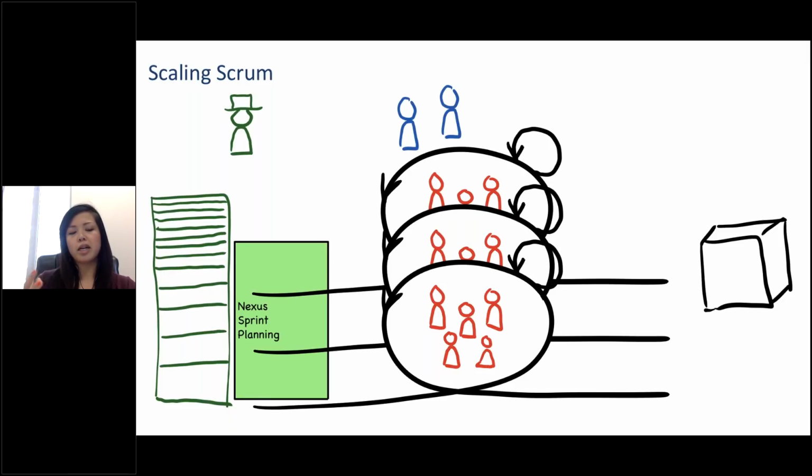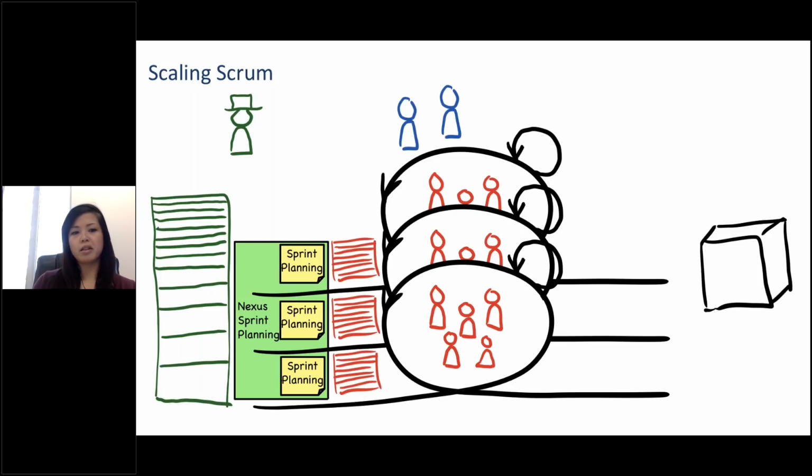Well, they think about that during Nexus Sprint planning, and they say, hey, let's get together and see what kind of dependencies we're going to face. And after we're finished with that and we understand how we can coordinate this, how we are thinking about pulling the dependencies apart for the sprint, then we can come into our individual teams' sprint planning for rider, driver, back office. And from that, we can pull our own individual sprint backlogs.